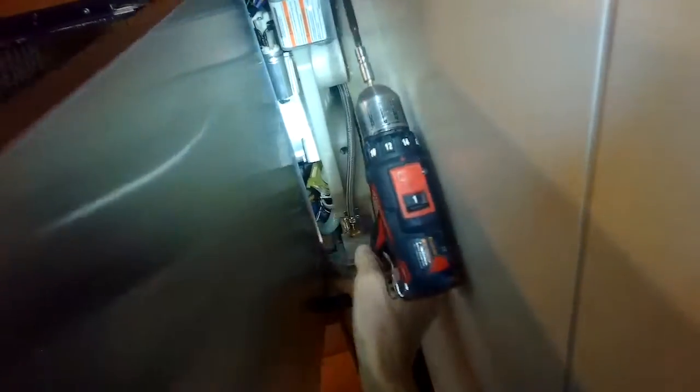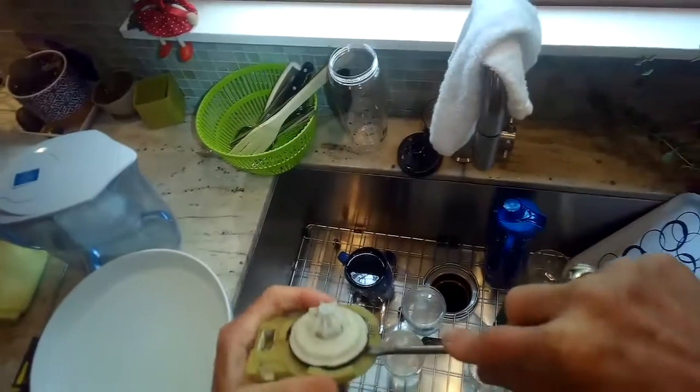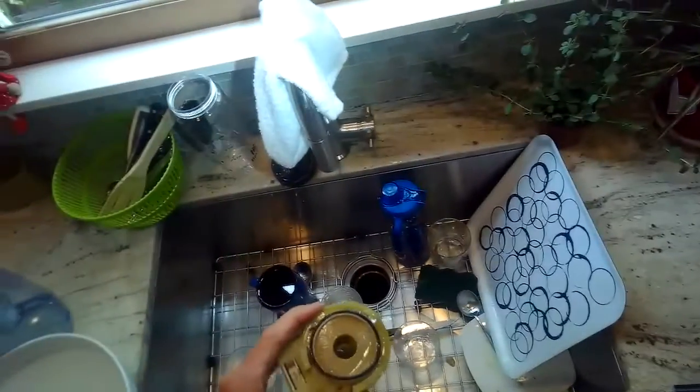That gave me a little more room. Now I can reach in, grab the drain motor, pull it toward me, and slide it out to the left. I also had to remove the power connector from the drain motor by pulling it straight out. This is the impeller — the thing that spins. It should feel like it moves easily, then has resistance, then moves easily again, then has resistance.